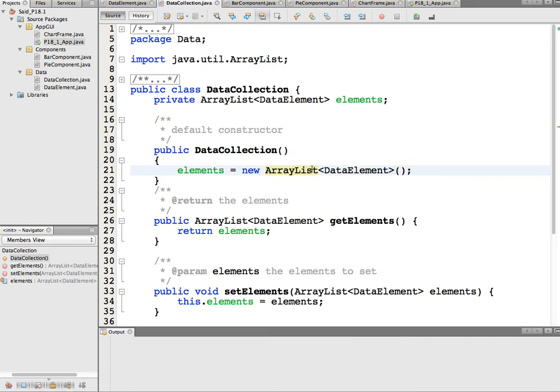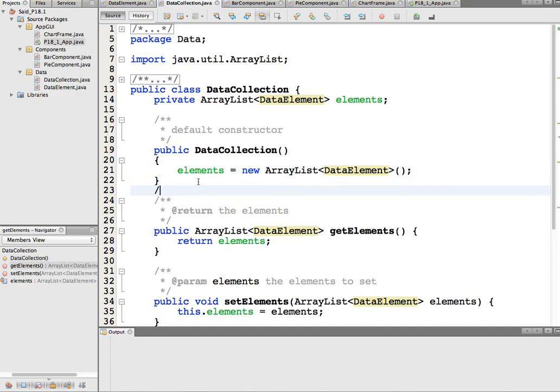So we're creating a new object of type array list, which is a custom type available in the library, where each element of the array list is of type data element, and that is the default constructor. If you go to the API documentation for array list, you see that the default constructor creates a size of 10 and then waits for the data to be filled. I think that's all we need here.